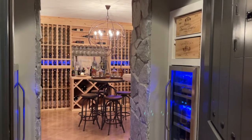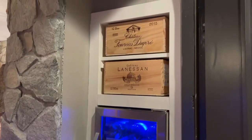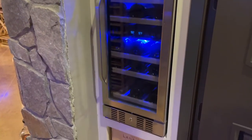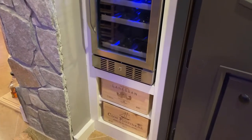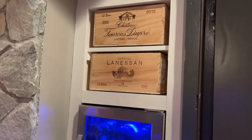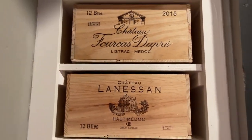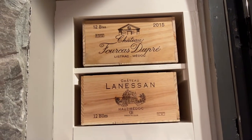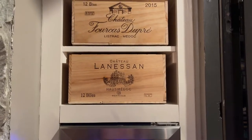Let me take you into the wine cellar. On the left and the right of the entrance, we built these sections out so that we could house two beverage refrigerators. We created two shelves on the top and two shelves on the bottom on both sides, and we have a little wine refrigerator to keep some of our wines cold. These boxes up here we got from Total Wine — when they get shipments in you can purchase them for about five dollars each. They're cute and decorative, so we got eight of them, four on each side.